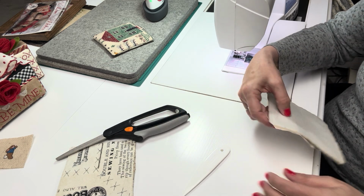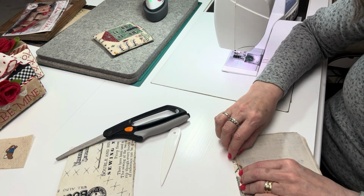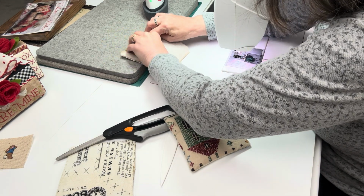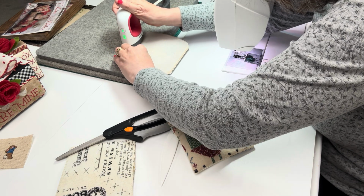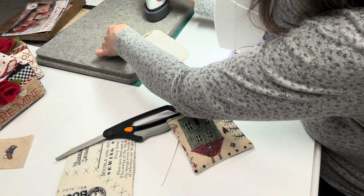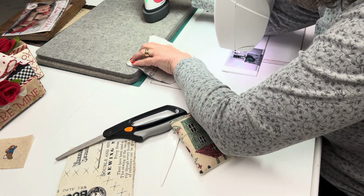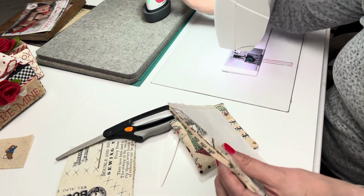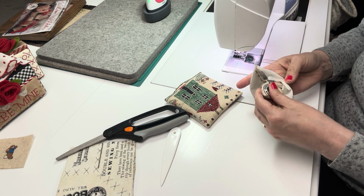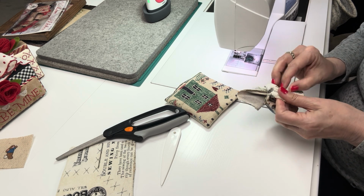And then another tip you can do, and sometimes I do this, where's my opening? Right here. You can take your fabric, and we'll try it on this one, and just pull it back to the seam line before you turn it. Let's see, that might be just a bit much. Try and make it across there. And then we'll do it on this side too. And then you'll be surprised how easy that is. It lines up. So it looks like that before you turn it, okay? And it just gives, when we do that hole, you'll be surprised how easy that is. I don't always do it, but sometimes I do.